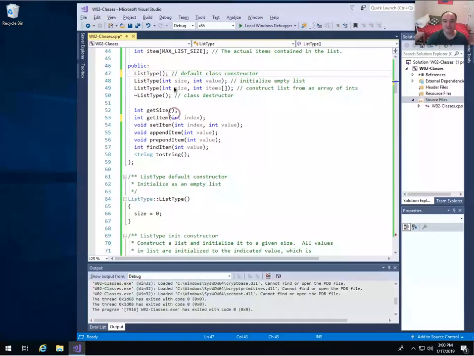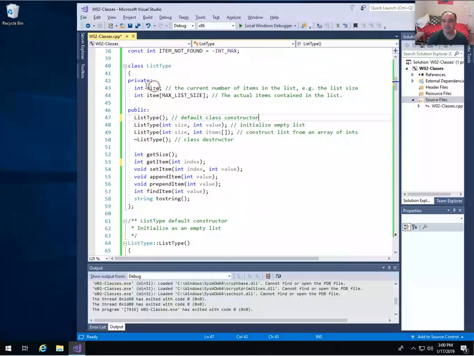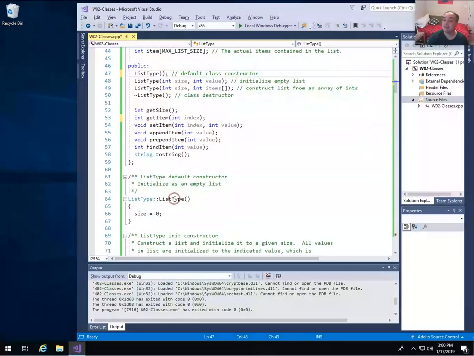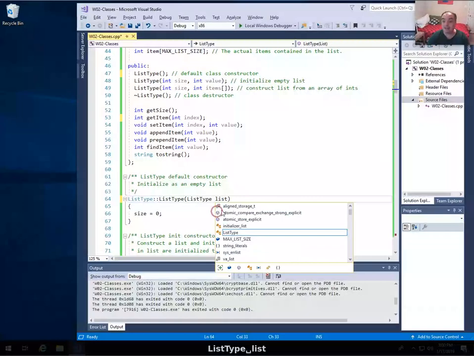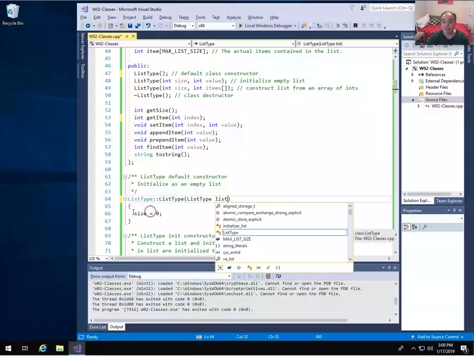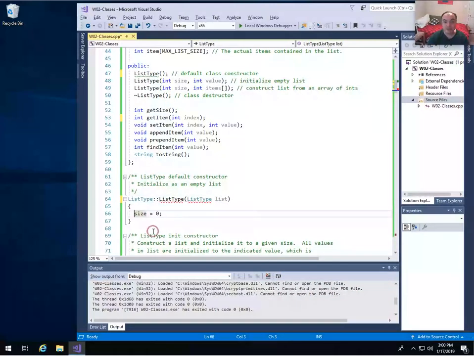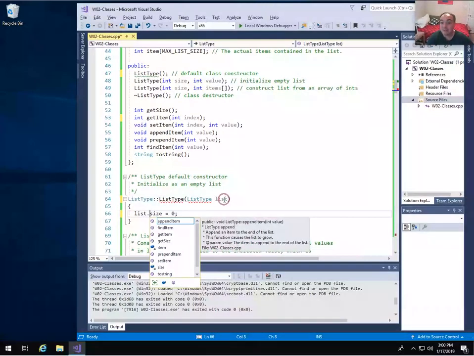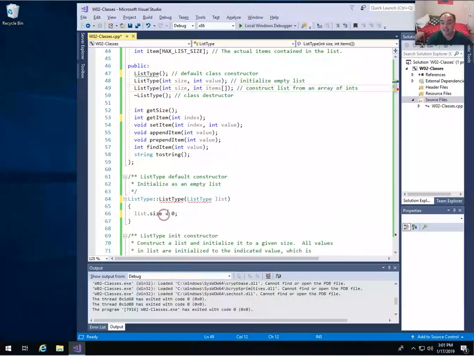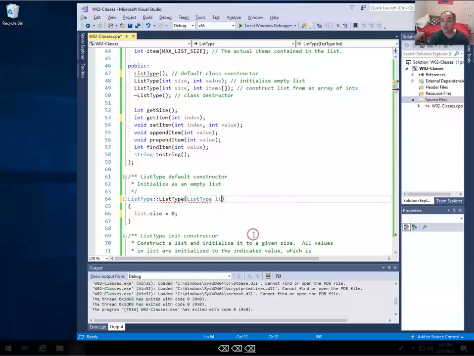Okay, so let's look at the constructor. The default constructor doesn't do anything except initialize our list to be empty. Again, remember, there's an implied list being passed to every one of these member functions. And whenever you use a member variable like size here, really it is as if I'm accessing the particular member variable, like size in this case, of the class that I passed in. But both of these are implied. You don't have to spell those out for member functions of a class.